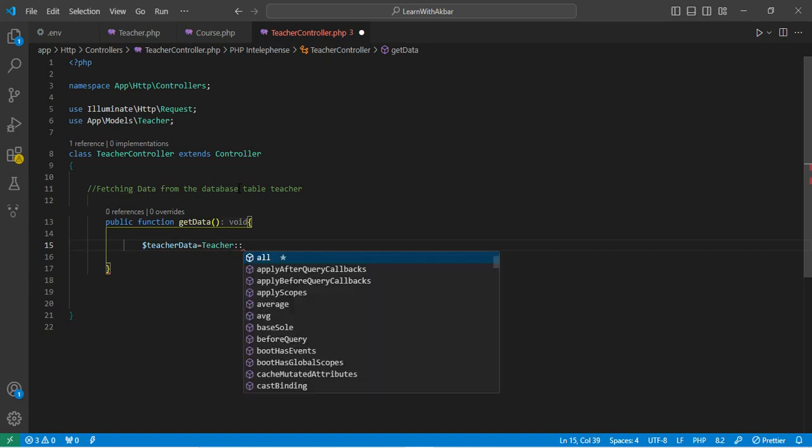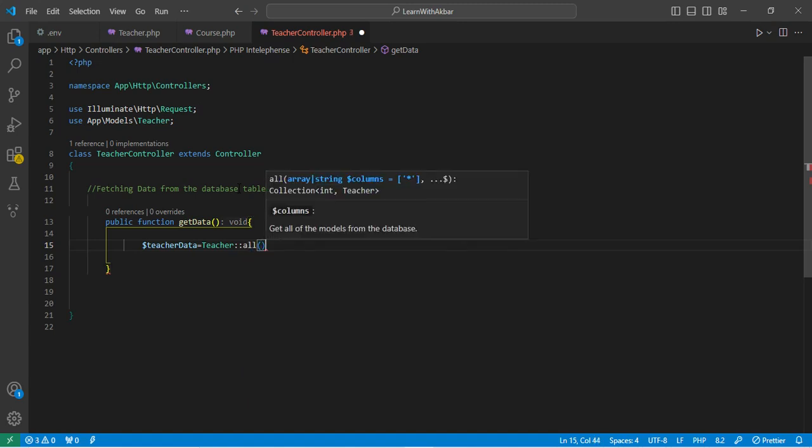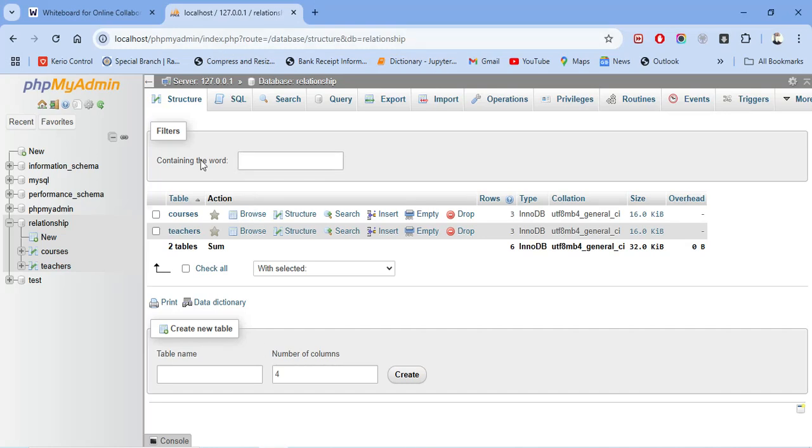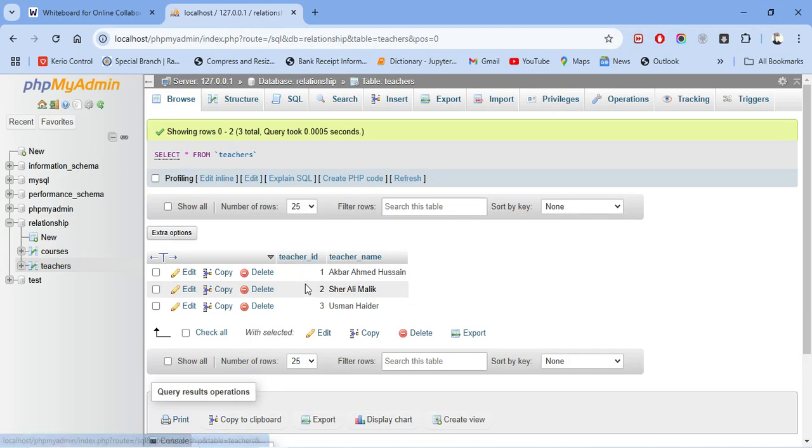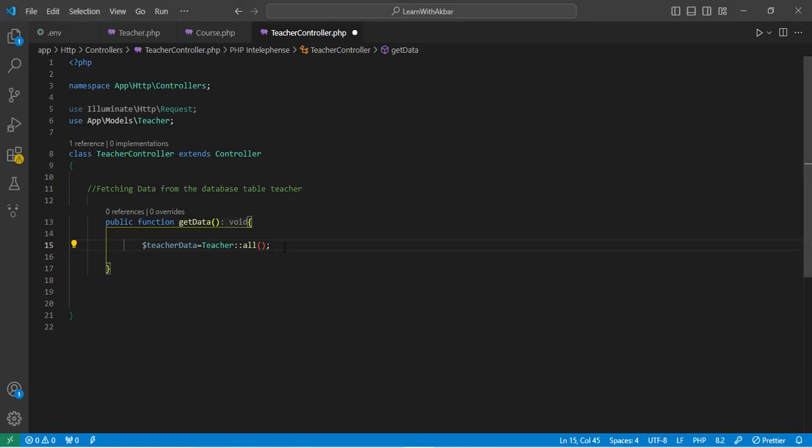It has a table name teachers. So here I use all, which means all entries of teachers are returned. All entries means that if you go to the teachers table, here we have three records, three IDs. So all records are fetched with the help of the all method, and it is saved in teacherData.